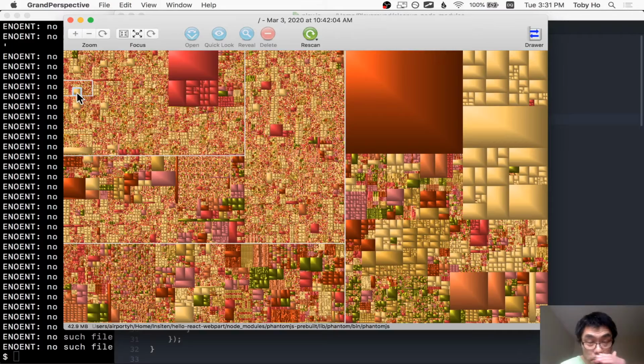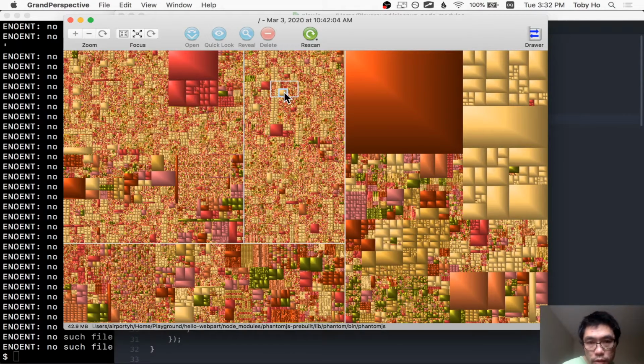Phantom.js is a big binary, and the size of that binary is 42.9 megabytes. So each time I see a square about that big, I pretty much know that's Phantom.js.